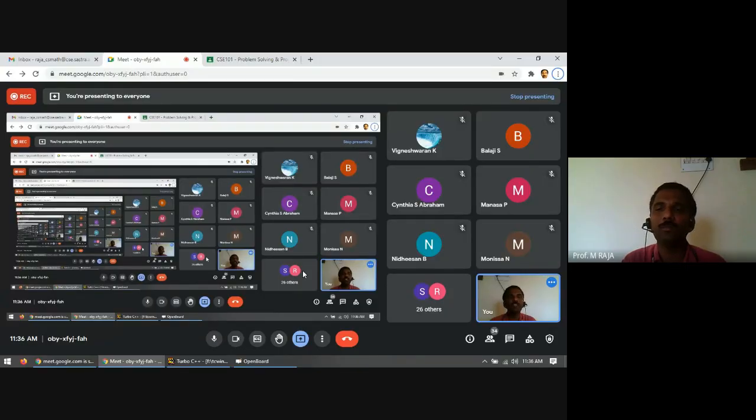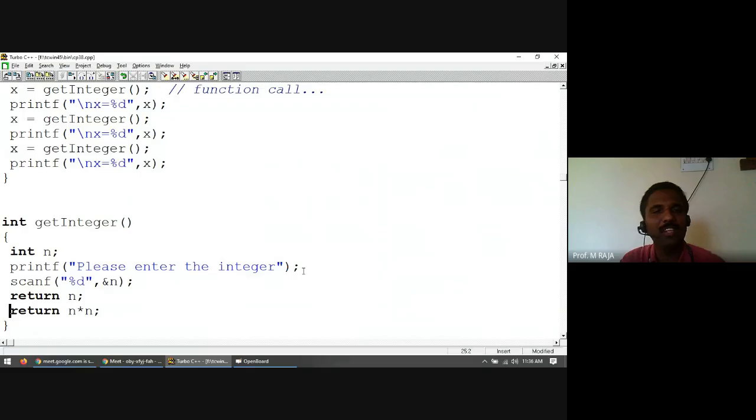So in this example, if you have return n semicolon, subsequently return n star n, there is no issue. The first return statement returns the value of n to the calling place. That's all. Return n star n will never be executed.